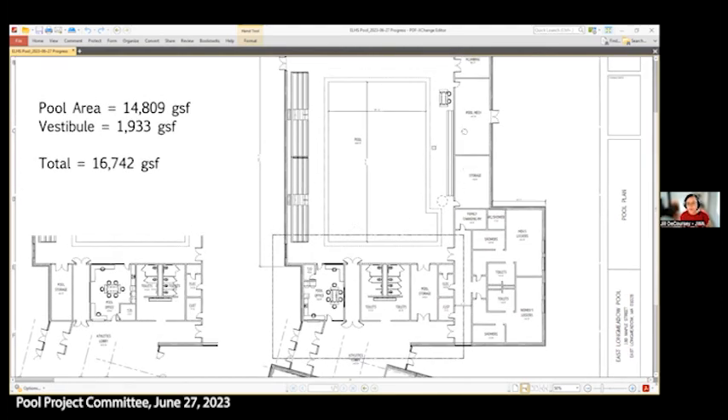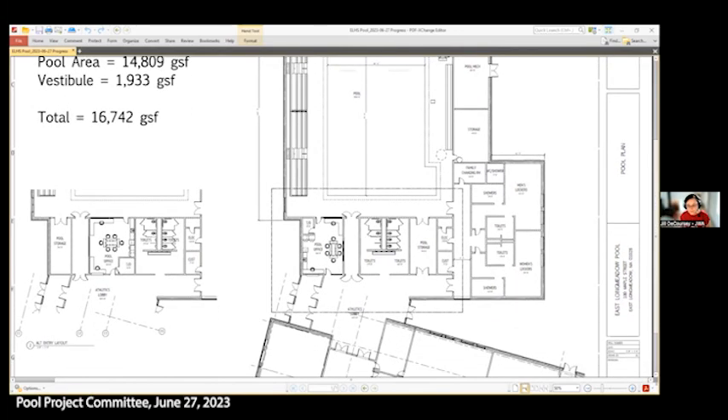We have also tightened up the pool footprint a little bit based on the input we got. We have not made any changes yet to the pool mechanical space — that we'll do after we have all of the equipment selections made. But we do know we're going to be able to save a few hundred square feet there based on the choice of filtering system. Here are two options. Option one, with the pool office: moving the pool office to the front side of the building with the corridor separating from the toilets, and pool storage moves here. So this corridor is no longer as far — before you had to walk pretty far along the deck to get to the bleachers.